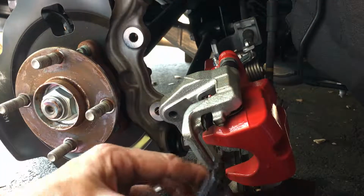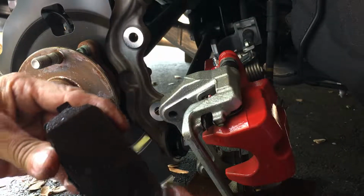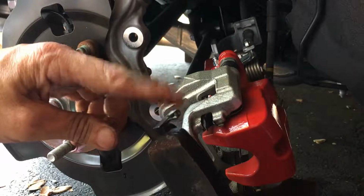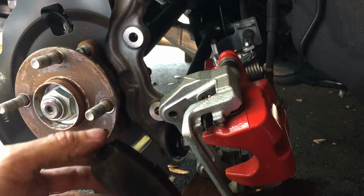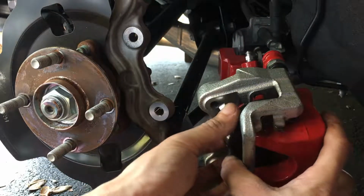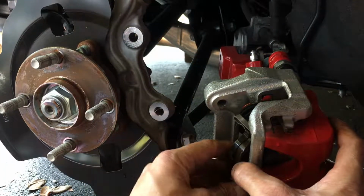Let me pop this inside one in right here, so you guys can see. So basically, it's oriented like this, with the sound indicator on top, and it basically just slides in. It's like a little slot there. Kind of slide it in.